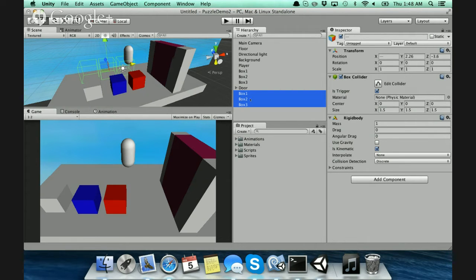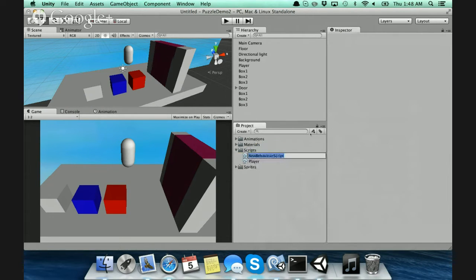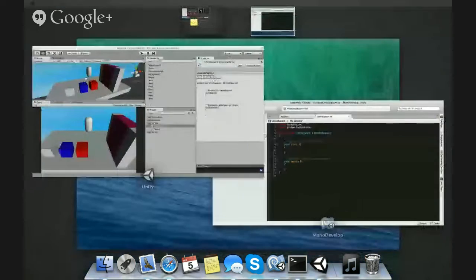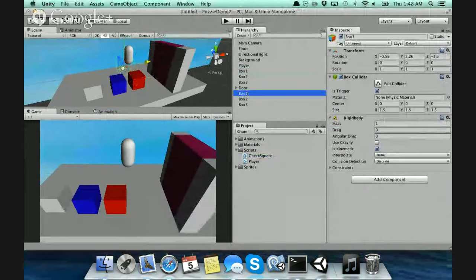So what I need to do now is I need to have a script that checks for the name of the object. All right. So I'm going to go ahead and down here and create a script, basically a checkbox script. So let's say check square. All right, I need to know if this trigger zone is the right one, and let me just make sure we have this logic right. Here's box 1. Box 1 needs to go into box 1 trigger zone. So I need to check in this specific trigger zone for this one.